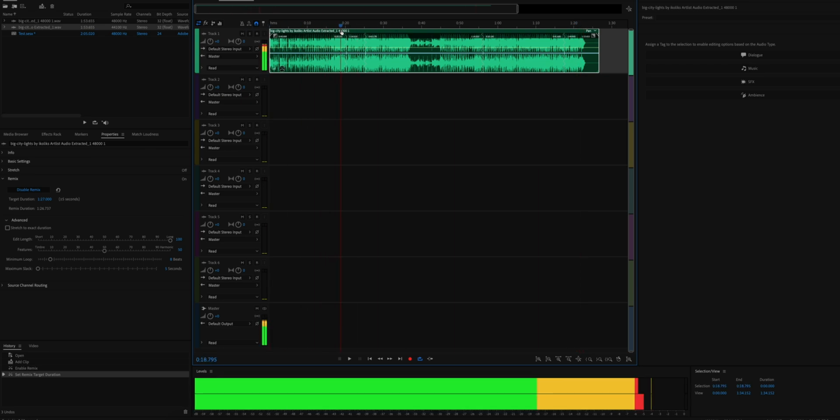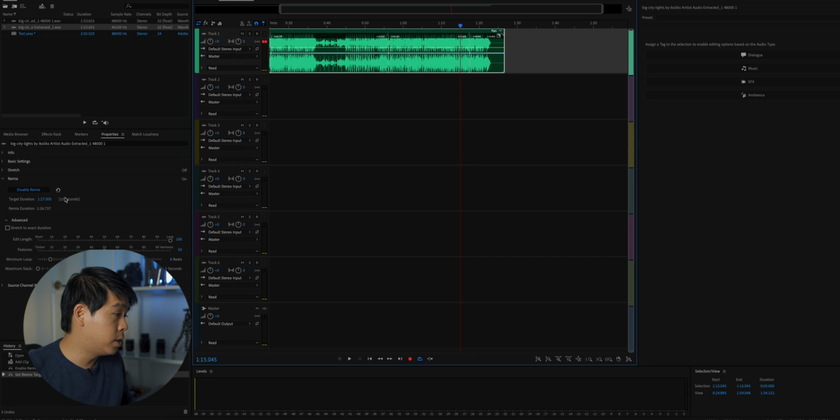And if we listen to these parts of the song, it's actually quite good. It's quite seamless. If you didn't see this, you didn't know that Audition cut there, you probably wouldn't be able to even notice that there was a cut there. So magically, in just a couple of clicks, Audition is able now to adjust the length of your song to match your video.